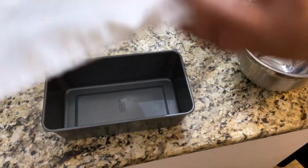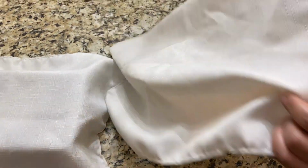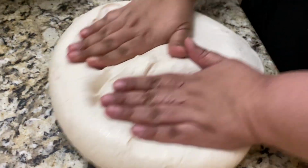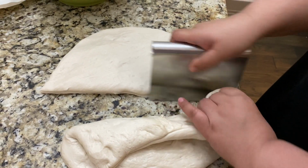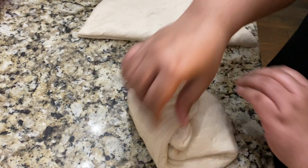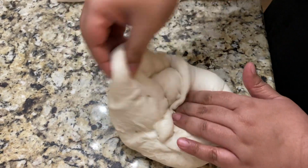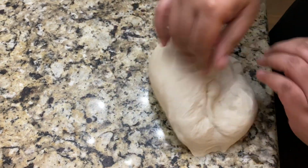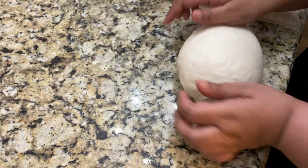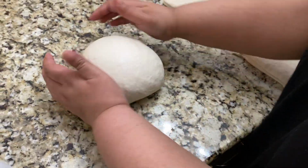Prepare bannetons, bowls, or bread tins with clean cheesecloths or table linens, which might require some flour to prevent sticking. Dump the dough out onto a clean surface, punch out the air, cut it in two, and then fold each part in on itself as much as you can so you have a tight skin on the bottom. Drag the dough like this across the table until the skin is smooth on the bottom. You don't need to dust the surface.